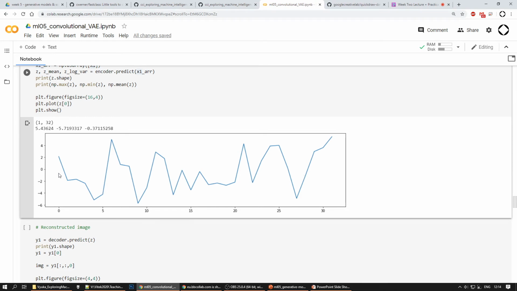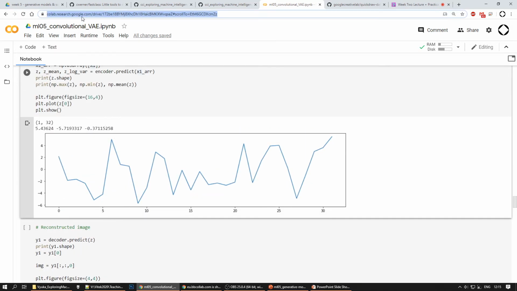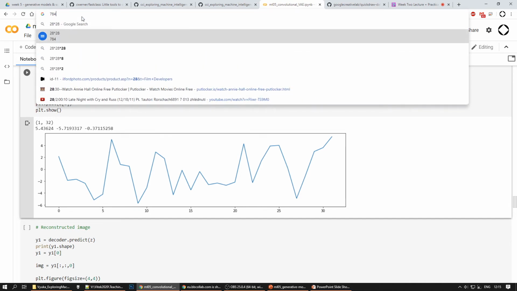Which is honestly not really that easy to understand. We don't really know what happens here, right? But this is some sort of latent representation of the image, a compression of all of those 28 by 28 numbers into just 32 numbers, which still is, what is it, 28 by 28.